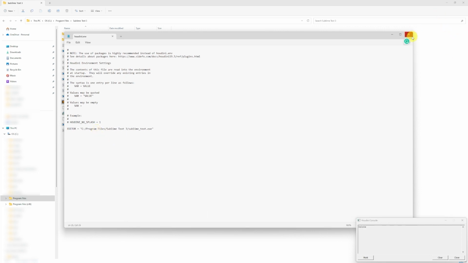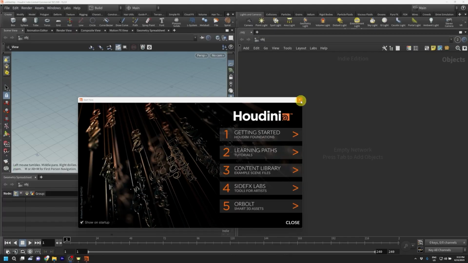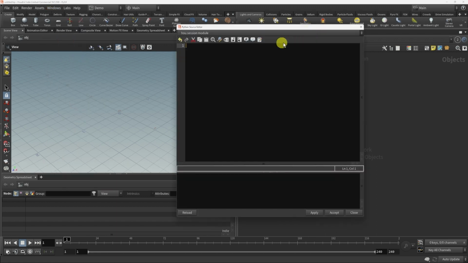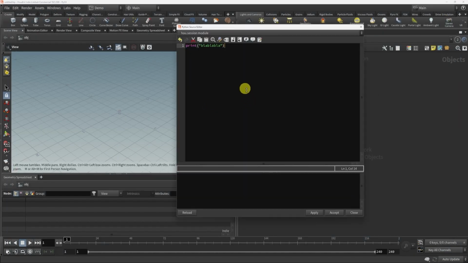And for the change to take effect, you need to relaunch Houdini. And let's go back to Python source editor. I'll just rewrite my code here. And I'll just open the external editor. And you can see now it launched Sublime instead of Notepad. Same deal, make a change, save, and close the application for the change to be reflected within the internal editor. And that's how you set the external editor to the application of your choice.